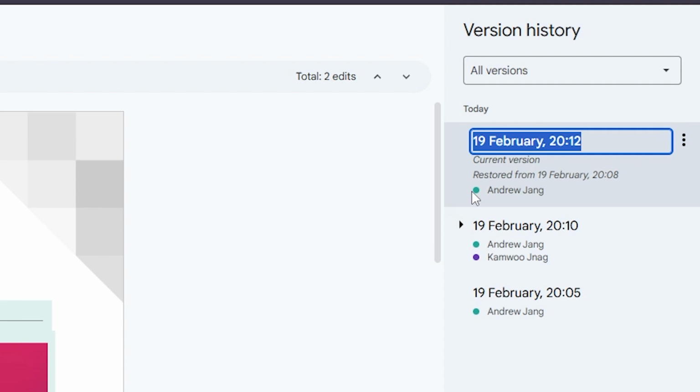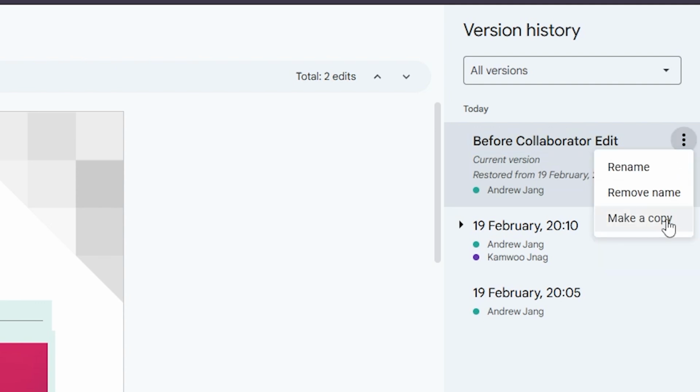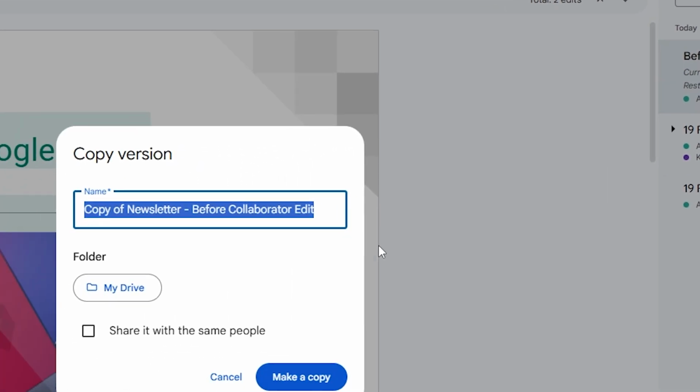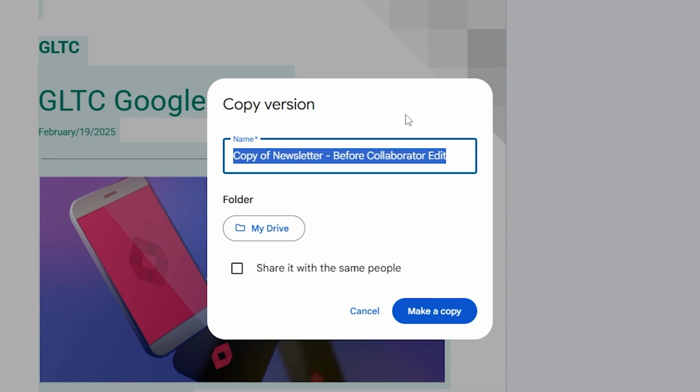I'll just change it back to before edit collab. And this make a copy allows you to create a copy of the version. You can rename this.